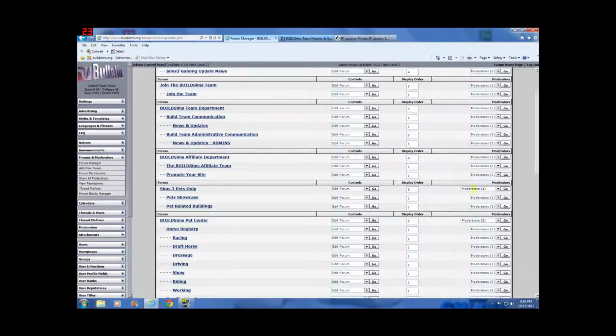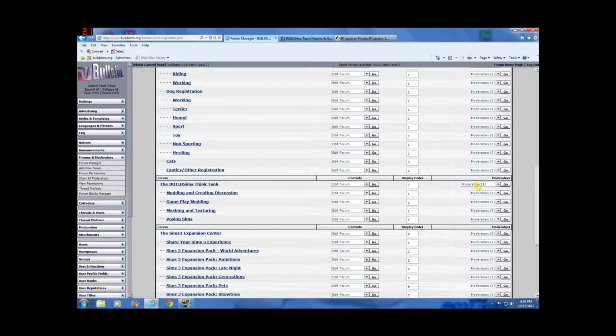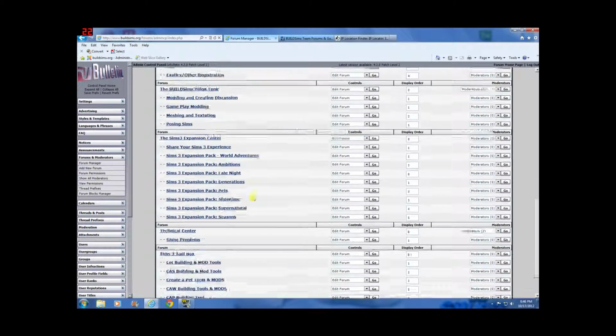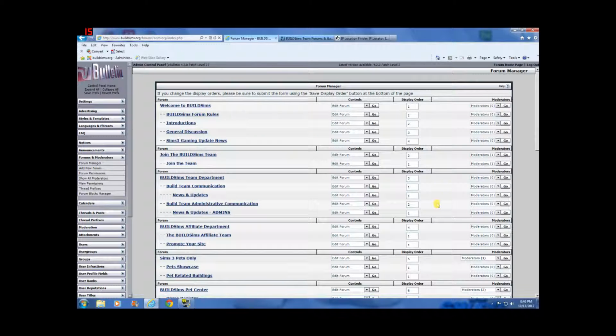So right now I think the pet section has one moderator, and that's Frank, for pets only. But then in the pet center, I have Emmy and I have Frank. Down here in the think tank, it's Frank again. And Tech Center, it's Frank and Data. And then in the toolbox, I think it's just Data. Yeah, it's just Data. So that's where you would add one.